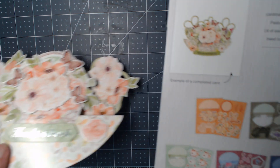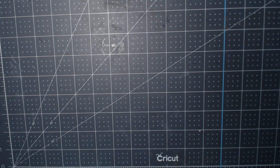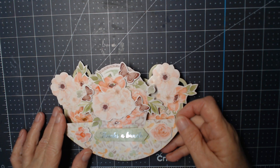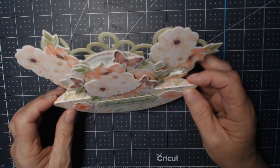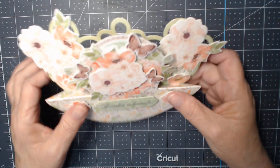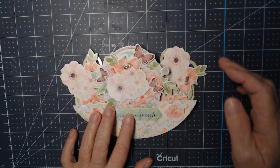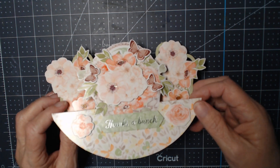Sometime last year I purchased this kit from HSN — it's a Crafters Companion rocker card. I made a couple of them. They're cute and I love that they rock. Here's the first one, and on this one I used some stickles. I popped some of the butterflies up, and it rocks. I love that it rocks — it's really cute. The thing is I don't follow instructions really well — imagine that. So my card sticks out, so I can't use the envelopes that they provided. But I made two of these cards.